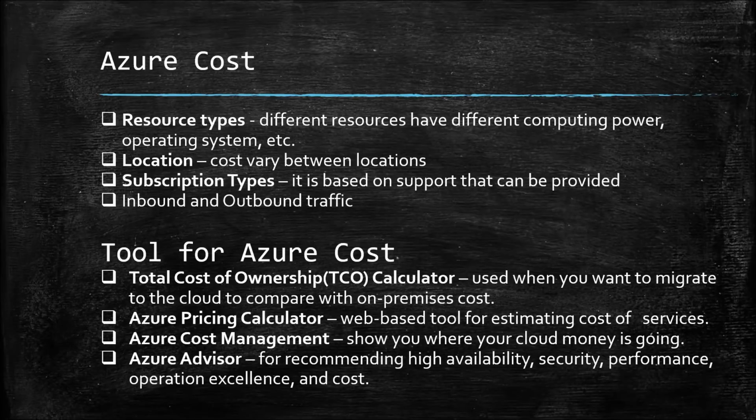Then you have the pricing calculator, which shows you an estimate of what you can spend next month or things like that. Then you have the cost management, which shows you what is taking your money, that means where you're spending your money. Then you have the advisory. This advisory just tells you, hey, the model you are running is using only 2 gig of data and 2 gig RAM, but you gave it 8 gig. So maybe you should reduce it to save cost.